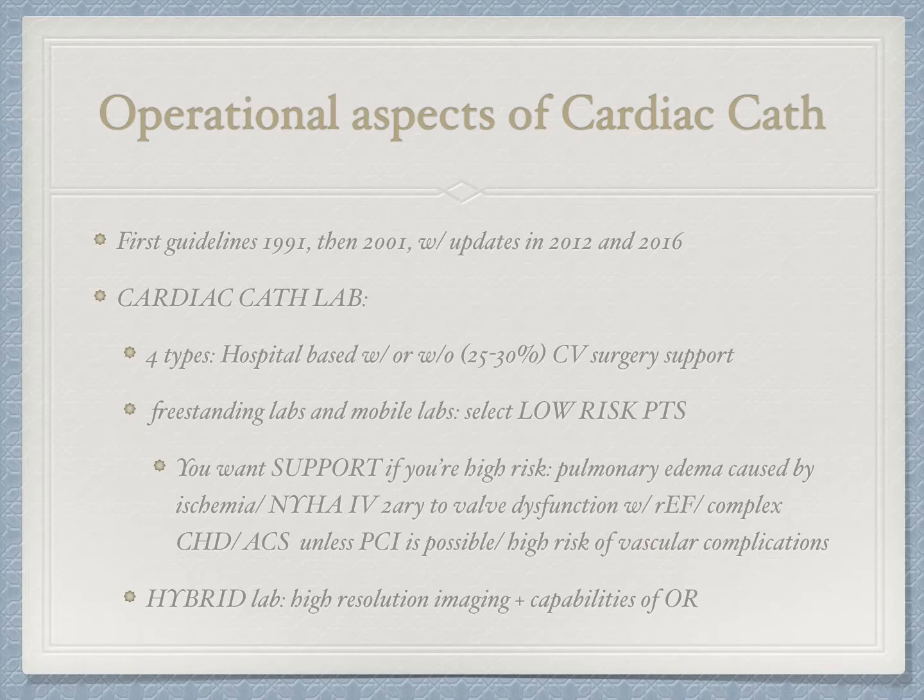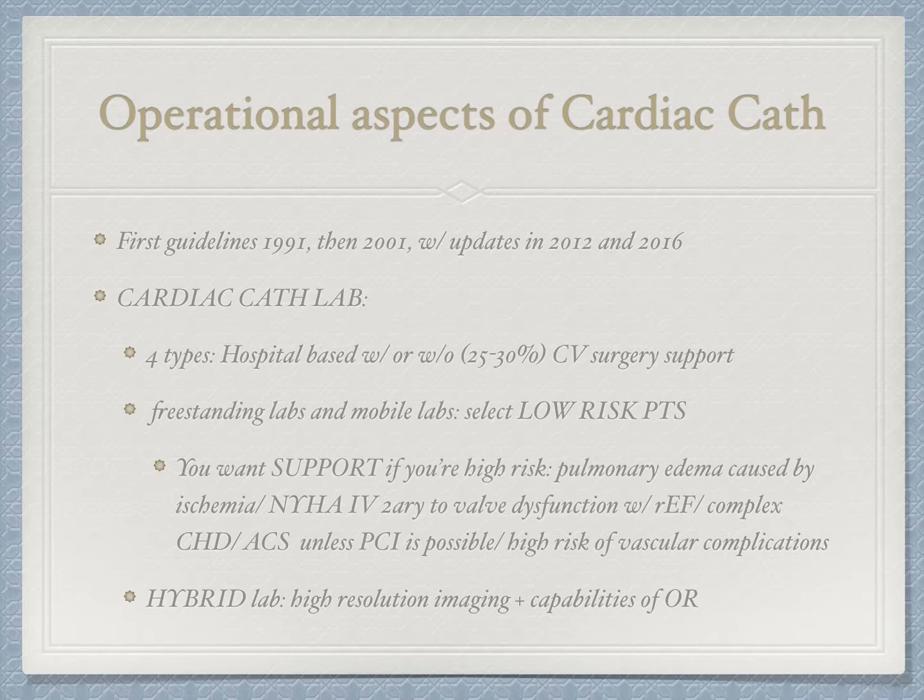What about the operational aspects of the cath lab? First guidelines in 1991, then 2001, and now updated in 2012 and 2016. There are 4 different types of cath labs. One is the hospital-based with or without cardiovascular surgery support. Right now, those hospital-based without cardiovascular surgery support are the least common, 1/3 to 1/4 of them. Then you have the freestanding labs and mobile labs.